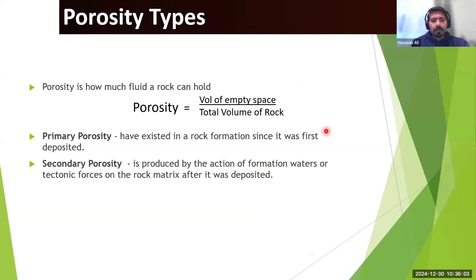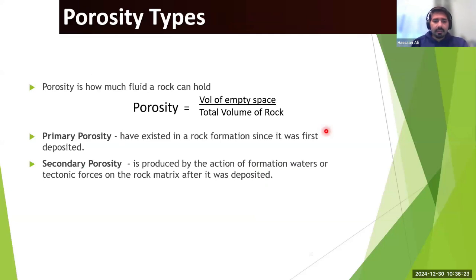Now, talking about porosity. Porosity is effectively how much fluid a rock can hold. It is the ratio of empty space divided by the total volume of the rock. That means whatever the volume of your rock is, and the empty spaces between the rocks. There are two types of porosities.